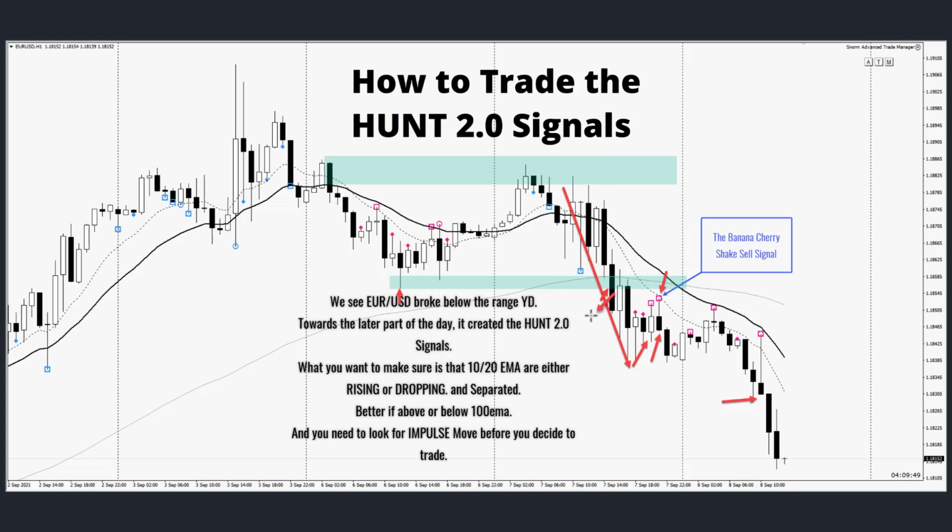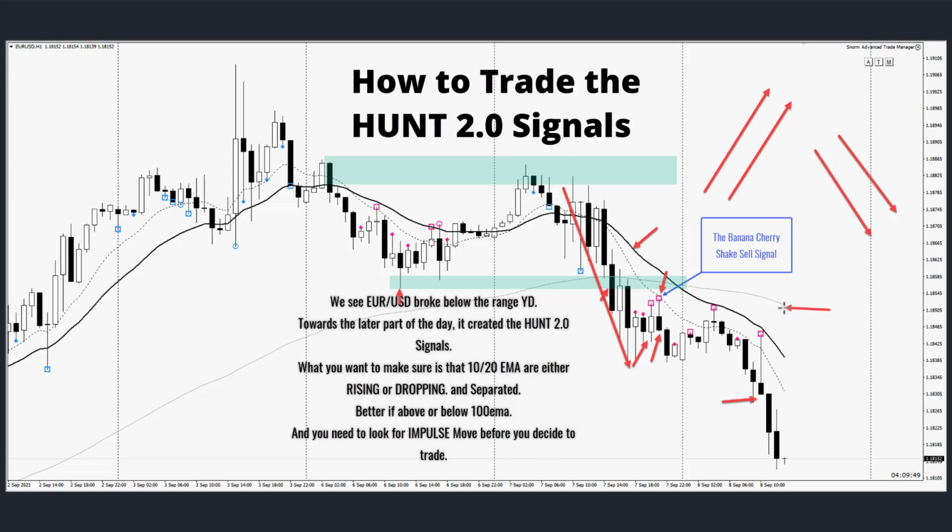What you want to make sure is that this is the 10 EMA, and this is the 20, and if you're using the gator, then this would be your green line and this would be your red line. You want a rising up, if I can draw it, or I'll just use the arrows just like that. So you want to use a rising up or declining or dropping gator. It doesn't have to be all 3 lines, but they will automatically be anyway, but you need to have the green and the red line, or the 10 and the 20 EMA. And possibly this is the 100 EMA, this is just as background information.